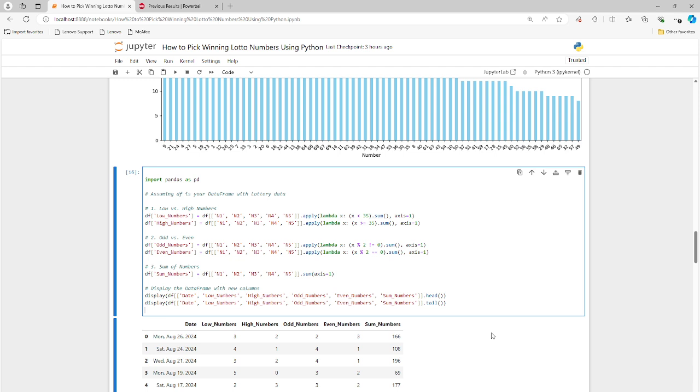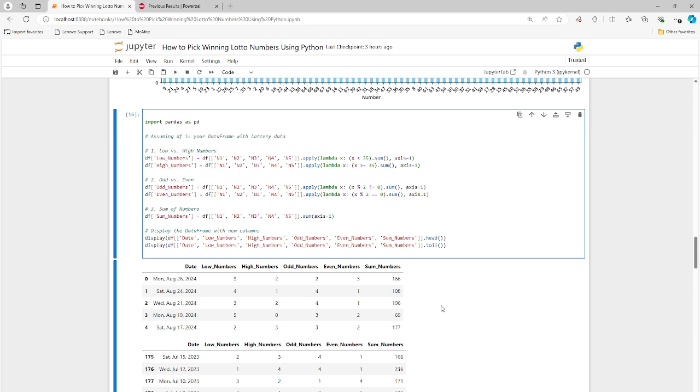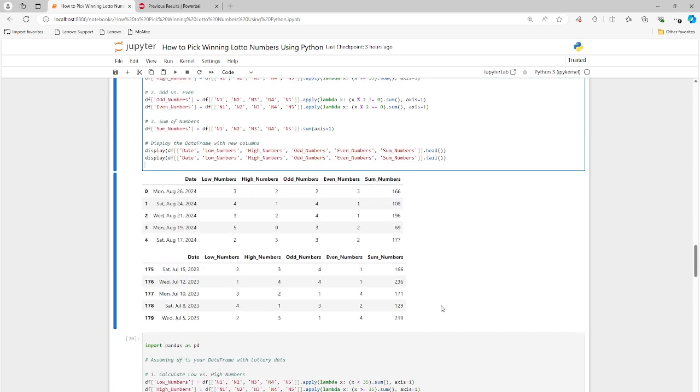So we have the low numbers. We know those aren't going to come up all together. Like 1, 2, 3, 4, 5 is not going to come up, right? 65, 67, 68, 69 is not going to come up like that either. It's not going to be all odd, not going to be all even. There could be exceptions, but it's highly unlikely. And the sums of the numbers are going to fall in a certain range. So we know this for a fact, and we are going to try to exploit that.